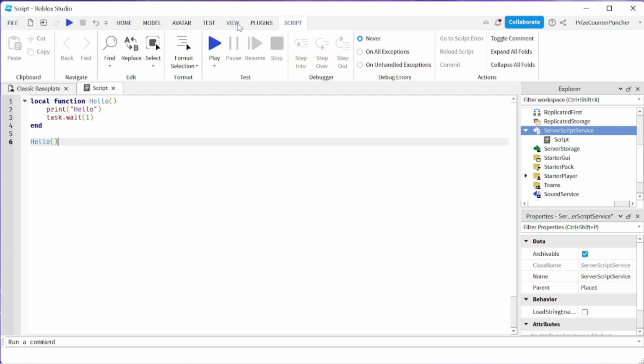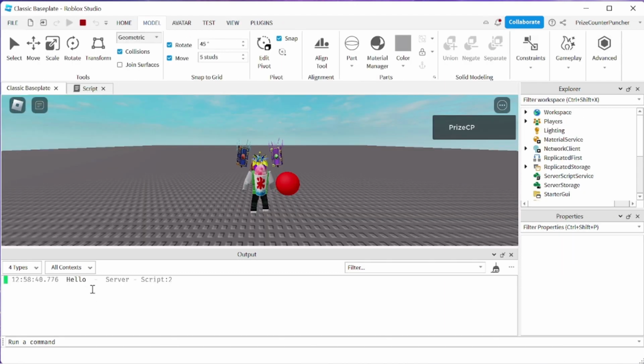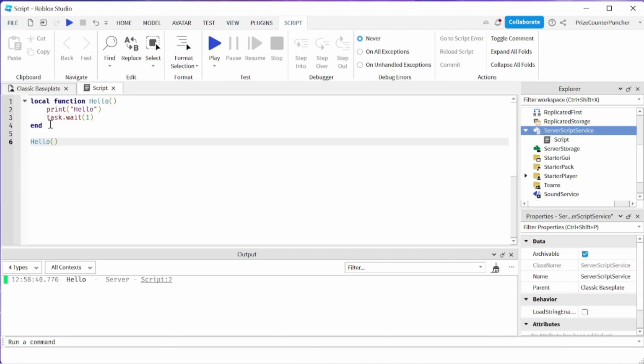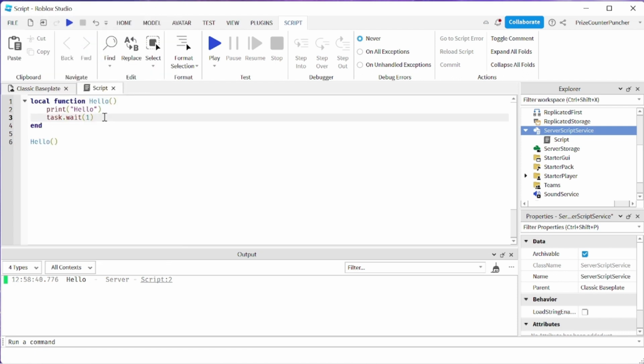Let me now open up my output window and we're going to run it and take a look. And there it is, it has printed hello. So here is just a basic function and we're calling the function. Now the definition of a recursive function is just that it is a function that calls itself. So if we want to turn this function into a recursive function, we're going to add a call to itself, same as this call right here, but it has to be called from inside the function.